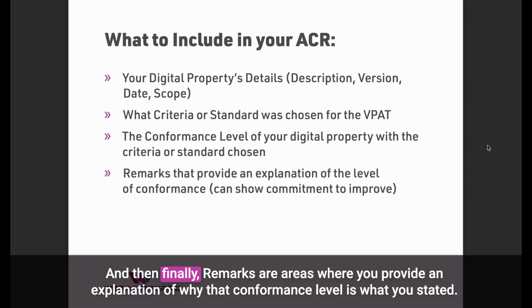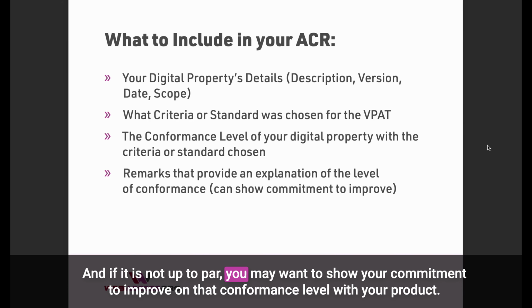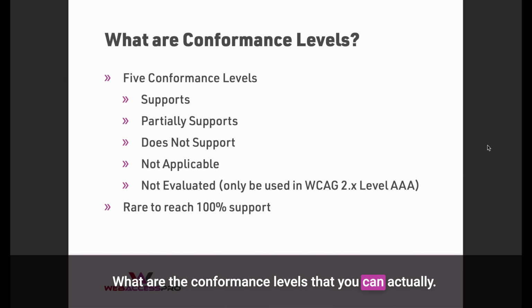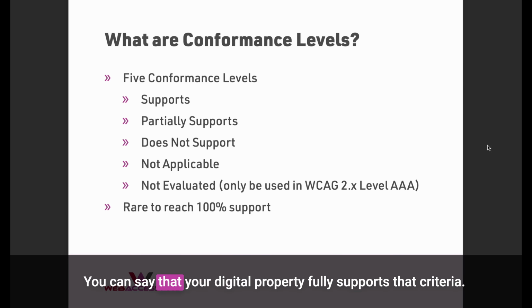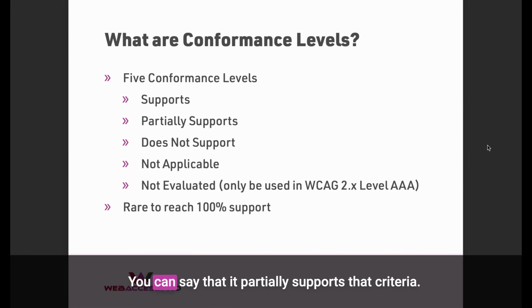And then finally, remarks are areas where you provide an explanation of why that conformance level is what you stated. And if it is not up to par, you may want to show your commitment to improve on that conformance level with your product. What are the conformance levels that you can actually state in your ACR? You can say that your digital property fully supports that criteria. You can say that it partially supports that criteria. You can say that it does not support that criteria. You can say that criteria is not applicable.